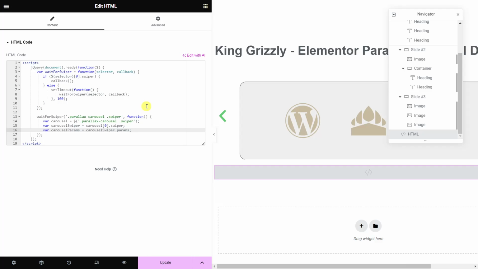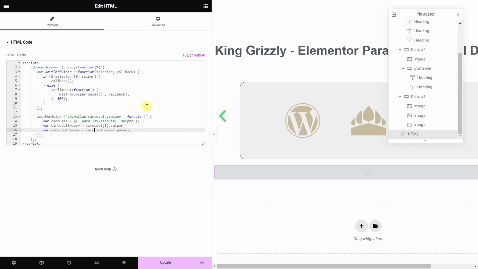So if you create a reference to it, that means that if the original parameters object changes, then our copy will also change, because it's just a reference. Now that could be a problem, because we're going to destroy that instance of swiper shortly and initialize our new version over the top of it. So what we actually want to do is create a complete copy of it, a copy by value, not by reference. So the best way to do that is to create an entirely new object.